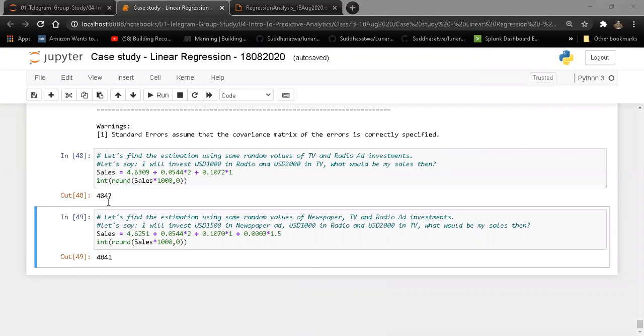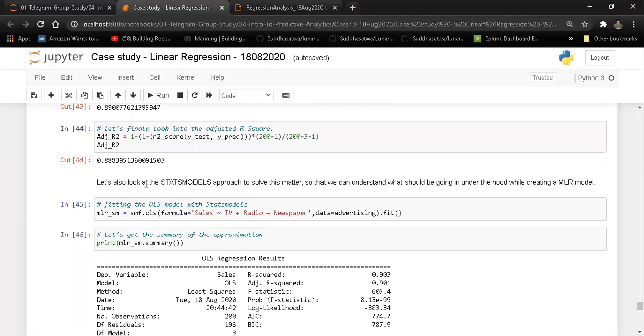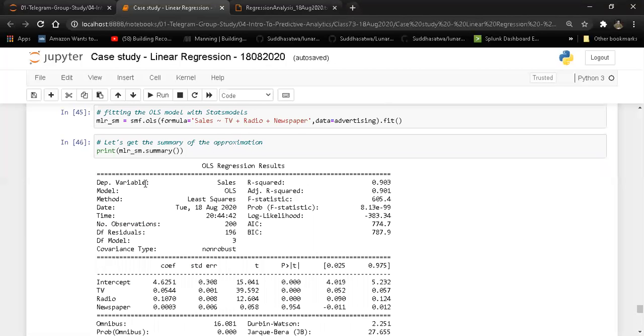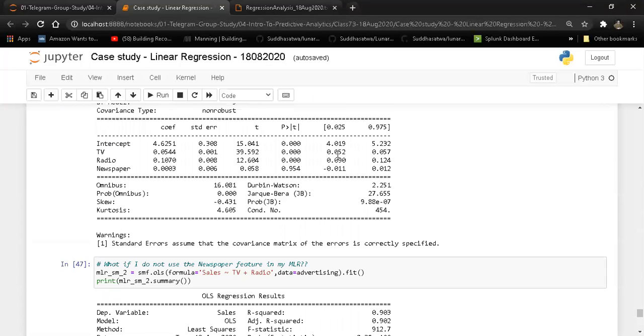I'm not sure if Saransh is going to join, so let's make a start. Until the last session, what we have done is we have looked into the basic implementations, right? So we did this basic multiple linear regression implementation with the statsmodels package because we wanted to look at the tabular output, so that we can understand R square, P value, and so on.